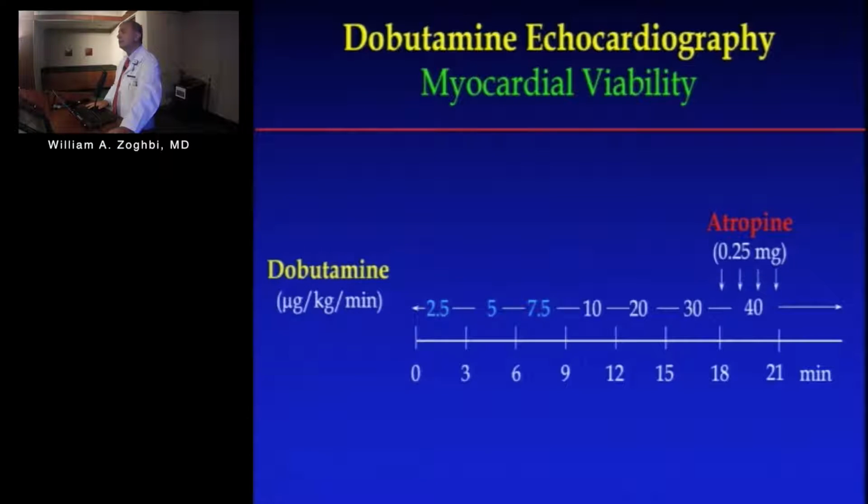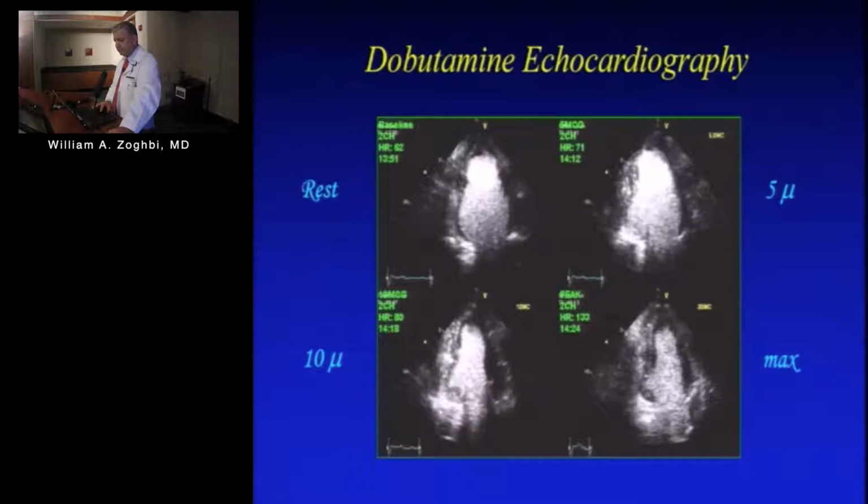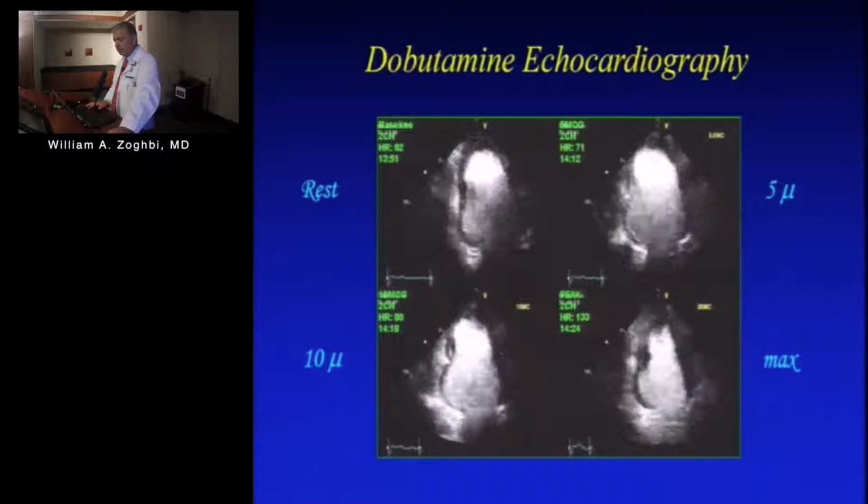Actually, it does, because there is downregulation of the myocardium with many humoral effects, etc., that you still have some contractile function that you could see, and that has been demonstrated in many studies, including some of ours here. So if you look at a dobutamine stress echocardiogram, let's see if we can play it here.